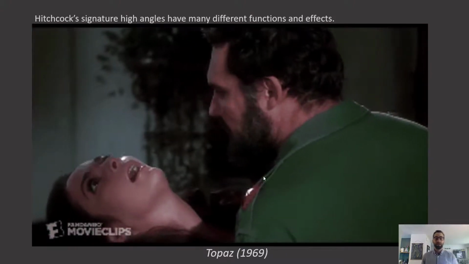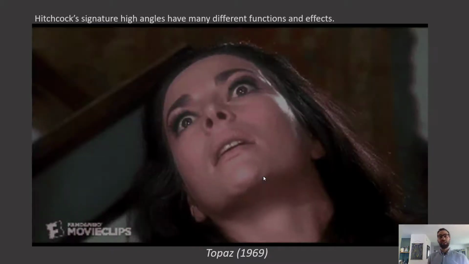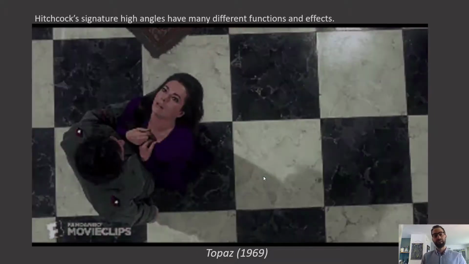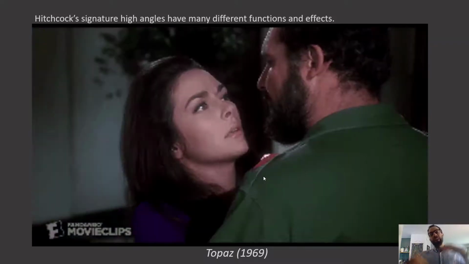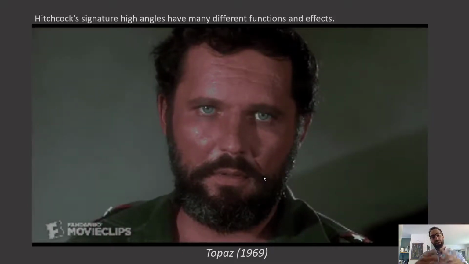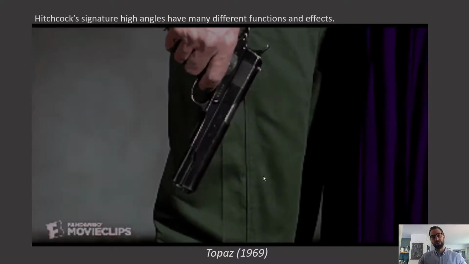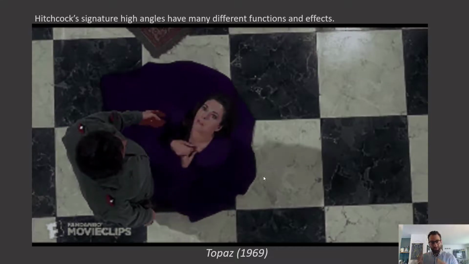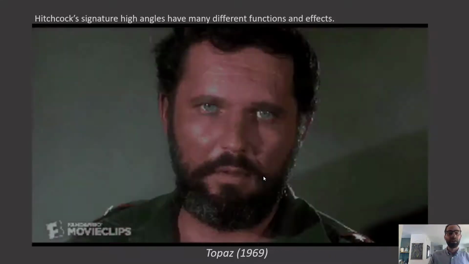And in this very creative use of a high angle from Hitchcock's film Topaz, I think before you move to a kind of symbolic interpretation, you have to acknowledge this very clever effect that happens when this person who's just been murdered sinks into the floor, but the way that she sinks, you can see the purple dress spread out beneath her, almost as if it's a kind of substitute for blood. I think this effect is very deliberate, but it's only an effect that can be seen and felt in that particular way given the angle from which it's shown.